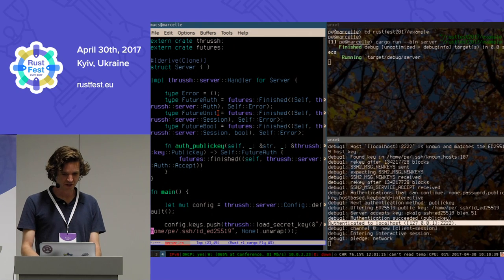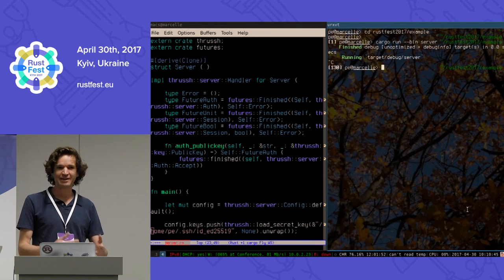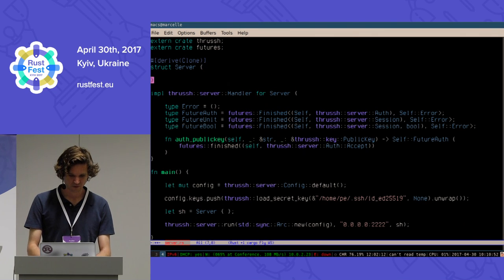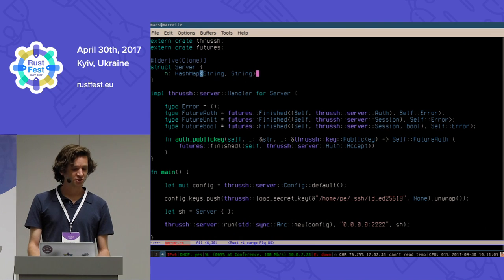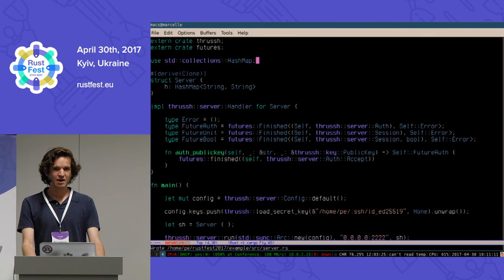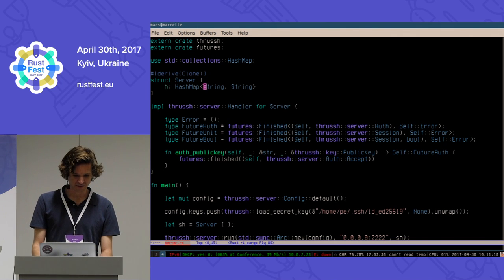What I'm going to do is write a database. I want to use SSH as a database server. For that, I'll use a hash map. So I need to import it. I'll just write a hash map of strings to strings, a key value dictionary. One issue here is of course that this will implement clone, but as I told you, every time a client connects, it clones an instance of that. So this hash map is not going to be shared. It's actually going to be cloned on every client connected. So that's not really what a database is for.